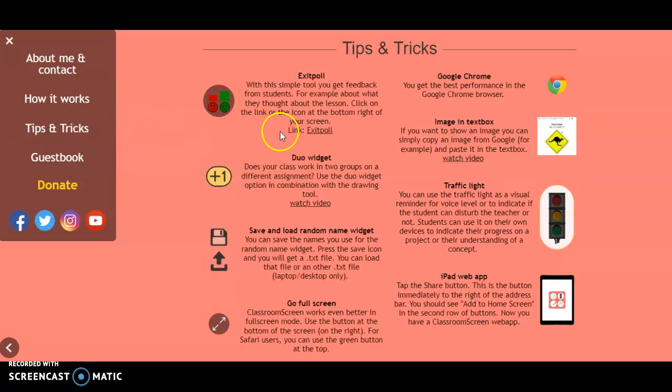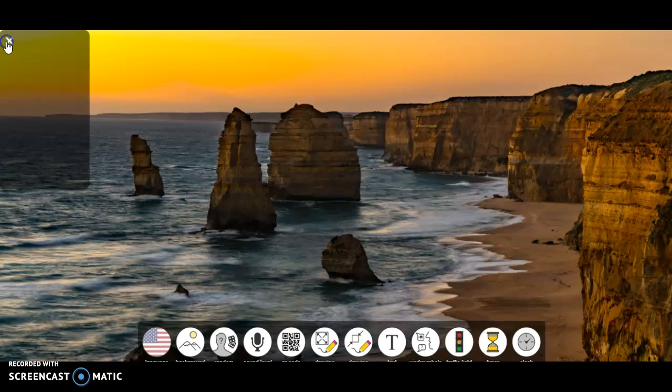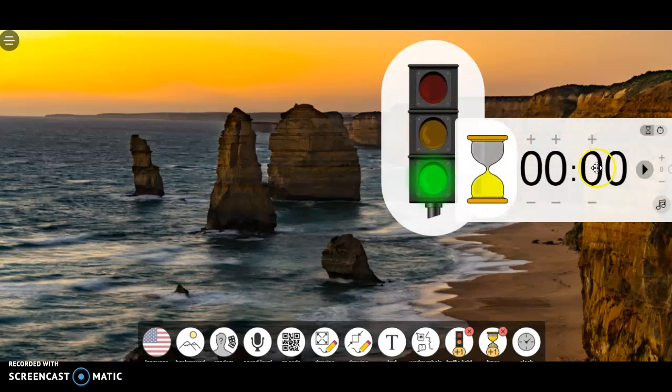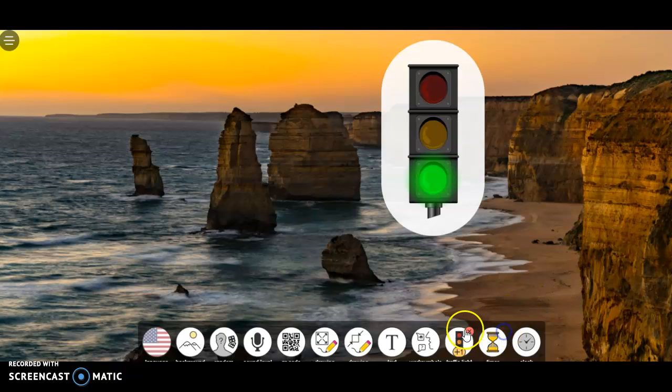It's got different tips and tricks that each one, it can explain a little bit about how to use it, what it works with and compatible. And there's a place to sign the guest book and of course to donate. But I just really thought this was a cool site. Down here is the picture, obviously, that the creator put on, and again down here at the bottom are all the widgets, different things you can do. So here, for instance, is the stoplight you can click. There's your timer you can set, and then just to get them off, you come back down here.